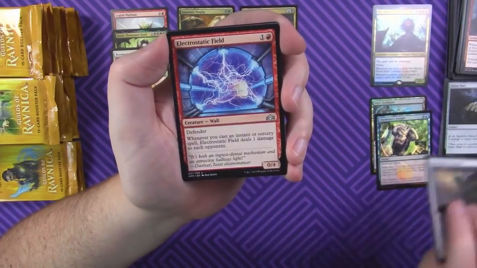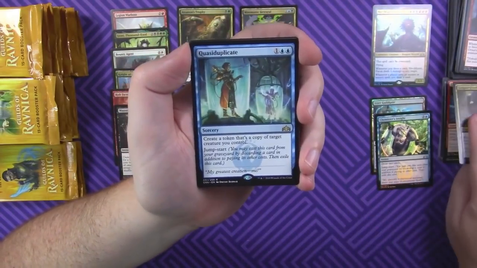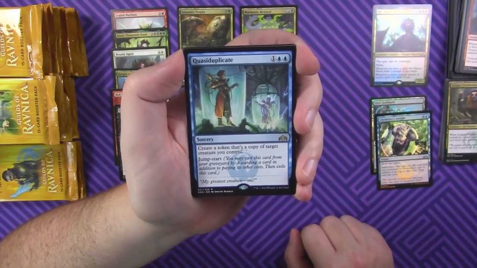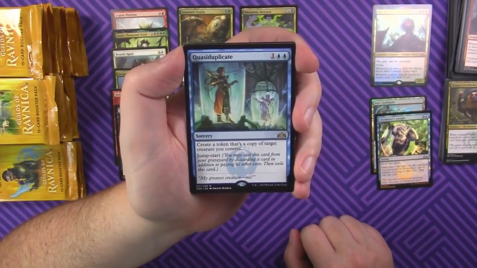Gatekeeper Gargoyle. Electrostatic Field. Golgari Find Broker. And a quasi-duplicate. Holy moly, that is a mouthful. So, 3 mana. Create a token that is a copy of target creature you control.